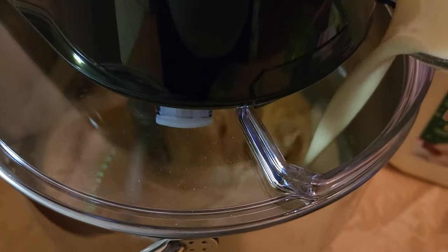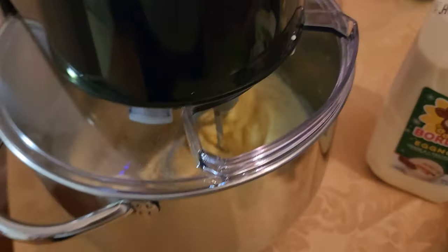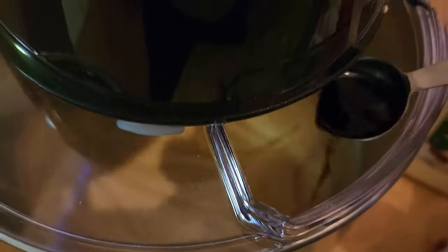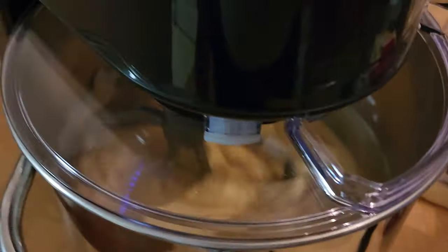From here you're gonna add in one third to one half cup of — you guessed it — eggnog. You want to get your batter to start getting a more watery consistency, moving away from that coarse granulated mixture. You're gonna add in a tablespoon of almond extract and a tablespoon of vanilla extract. Get that almond extract — I didn't know about it until recently but it does change how your food tastes, it tastes great.